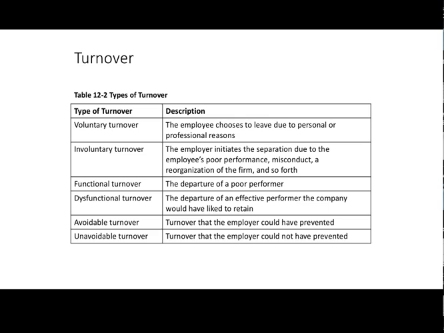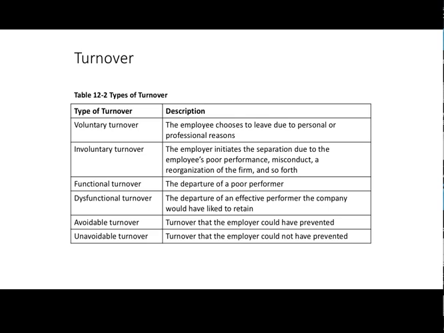So, voluntary turnover means a person chooses to leave due to personal or professional reasons. Now, it could be that they don't like the company, and there are probably things that we could do to impact voluntary turnover if we have not done a good job of socialization or training or treating people fairly. But there are other aspects of voluntary turnover that we cannot control. As I said, a sick relative, a sick child, family issues, travel issues with the families. That's how those things work out.